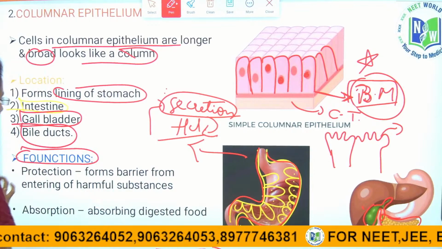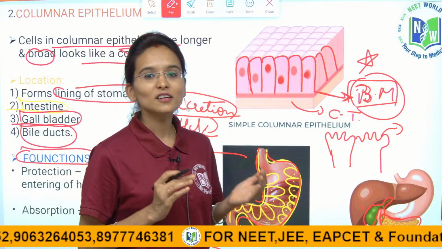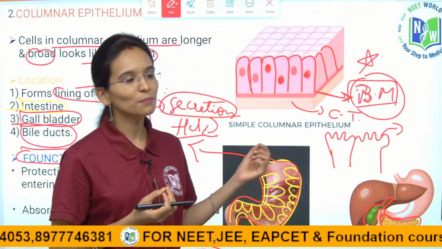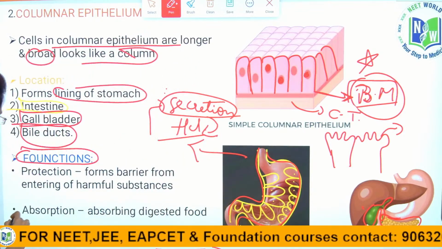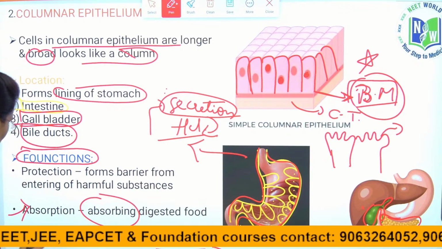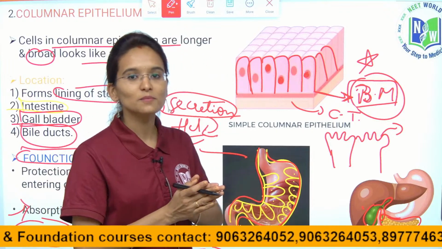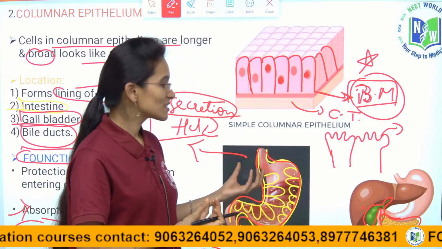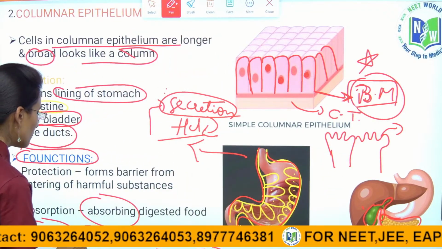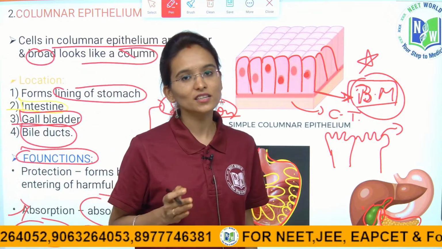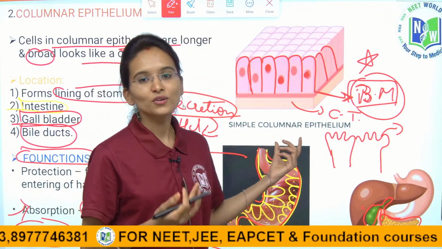By seeing the location it became clear that it is involved in secretion of the gastric juice, that is HCl. Yes, and next, every epithelial tissue acts like a barrier, and it prevents the entry of pathogens, and sometimes it also prevents injuries. And next, absorption and then secretion. See, digested food is absorbed, okay, and then after absorption the cells transport it. Yes, and secretion of many digestive enzymes, okay, different types of digestive enzymes are present, like lipases, proteases, okay, these you are going to study in higher grades.